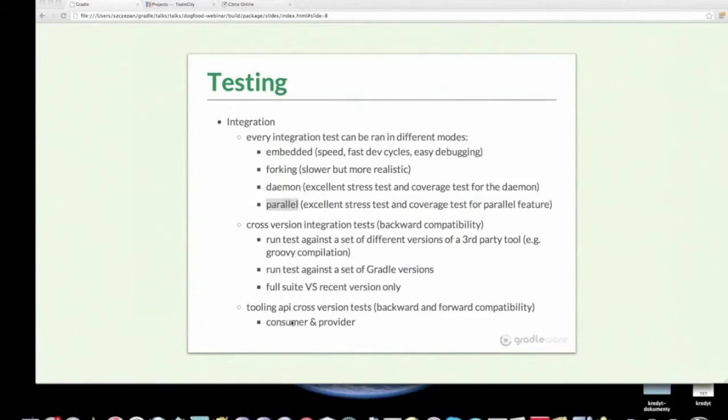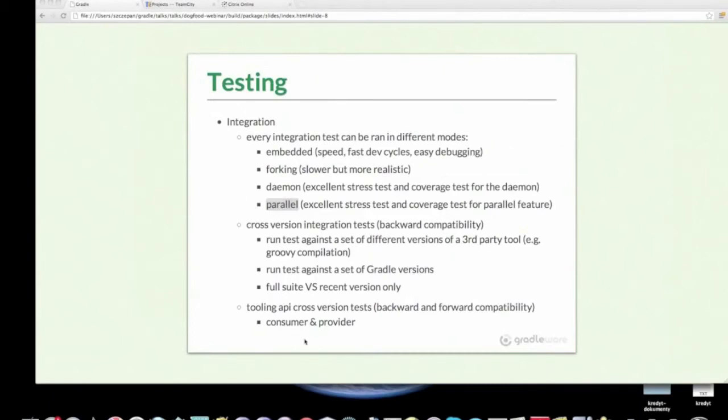In the tooling API, there's a concept of a consumer and a provider. If you're embedding Gradle in your project, say a small Java application, you embed it with a consumer jar. When you use the consumer's API to request, for example, to build a project using Gradle, the consumer will call out to the provider, get the correct provider, and use it.